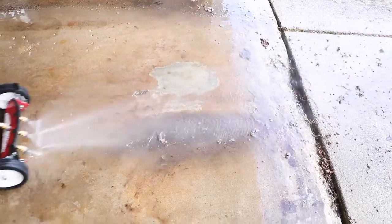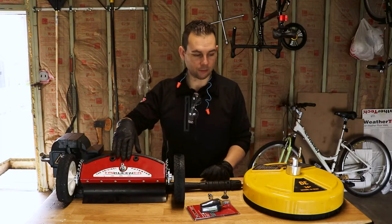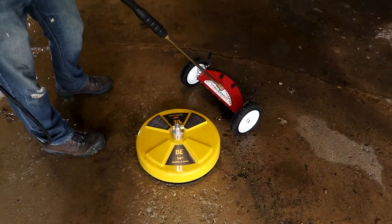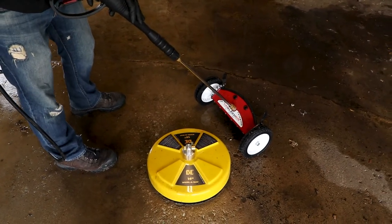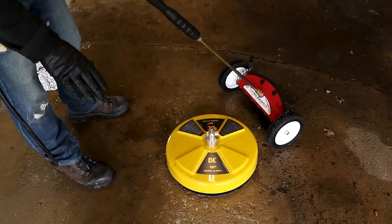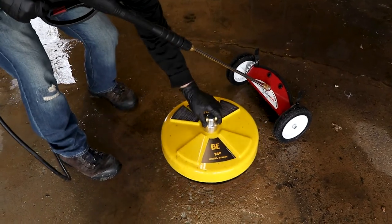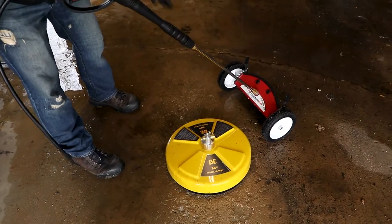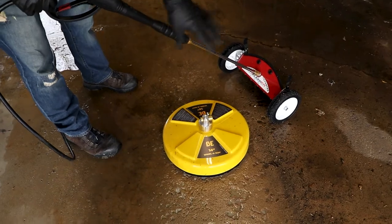The power broom does a much better job over the surface cleaner because it pushes all that dirt and grime out faster — really useful on my garage cement floor, also on the driveway and walkways. For a garage, driveway, or sidewalks — things you're just trying to get clean real quick — use the power broom. It's much easier; anybody can use it. If you're going to do deck staining, painting or staining concrete — whether in your basement or garage — I'd recommend a surface cleaner for a deeper clean. The power broom gets the surface cleaned quickly and efficiently; the surface cleaner goes deeper, and I'm going to show you the difference.